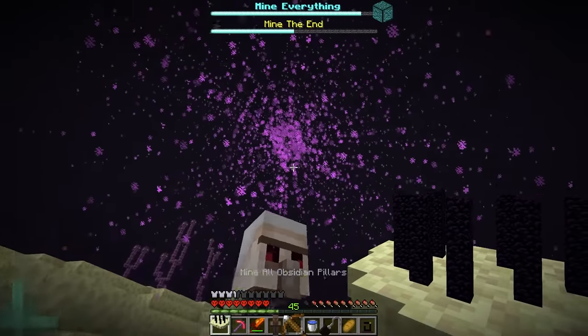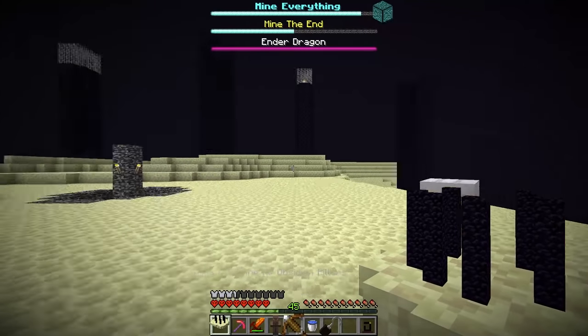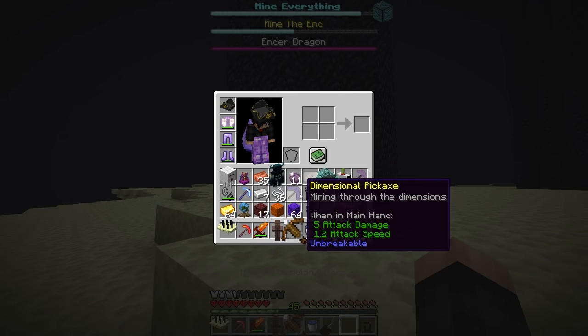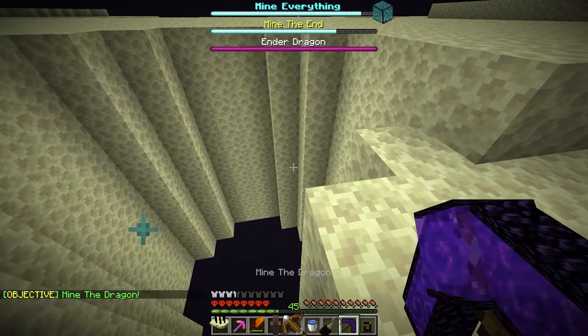Does this take me anywhere? Oh, wait, what is this? Oh, is this a portal? Oh, take me in. Oh gosh. And just like that, I think it might be the very end, guys. And we still don't know if I can mine the dragon. But real quick, mine the obsidian pillars. That should be too hard. Well, all we gotta do is go up here. Oh my gosh. Wait, was that all of them?